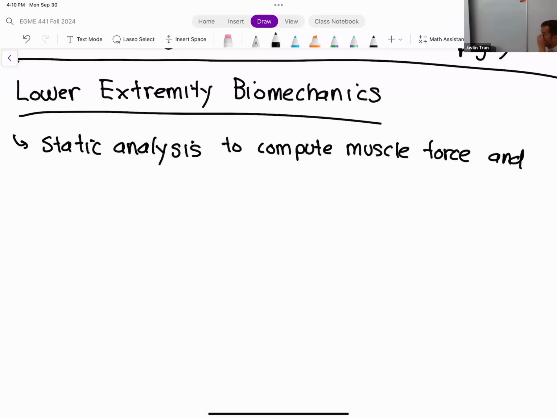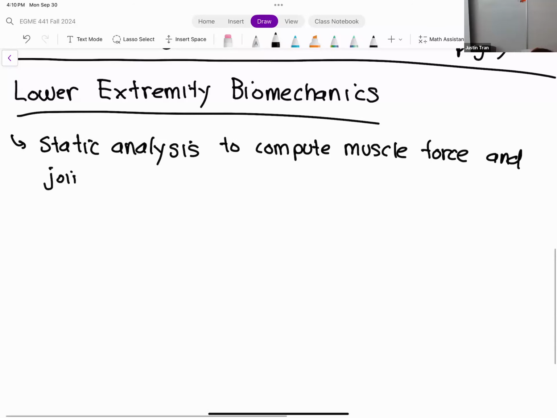And almost always there's going to be some joint reaction forces, usually either one or two components of it. So this entire unit is pretty much just a repeat of statics and rigid body mechanics, right? We have these parts of the body that are being subjected to a certain amount of forces, and we want to compute these forces using the equilibrium equation. So some of the forces and some of the moments, basically.